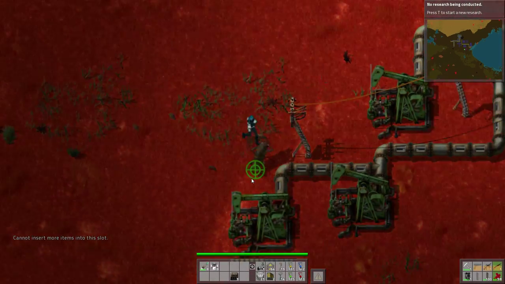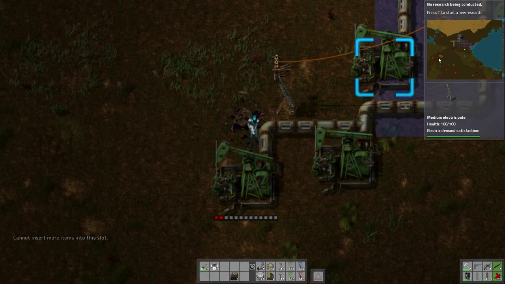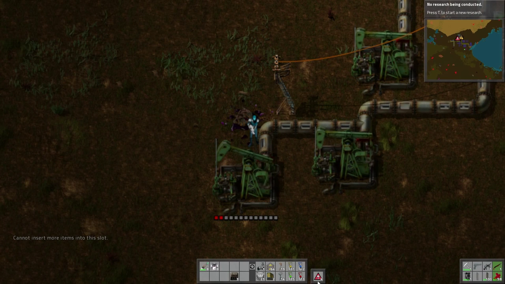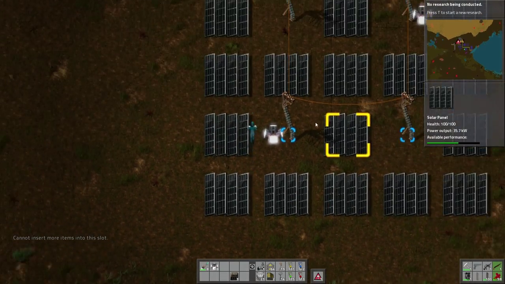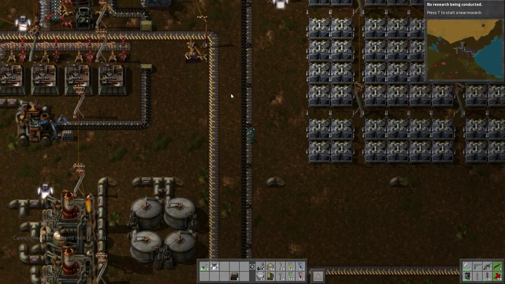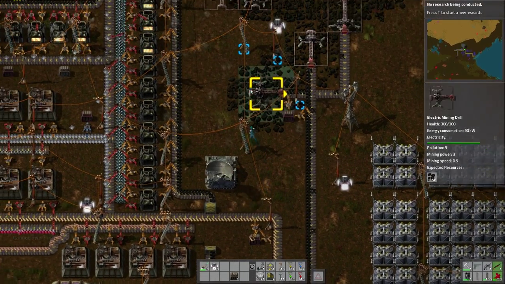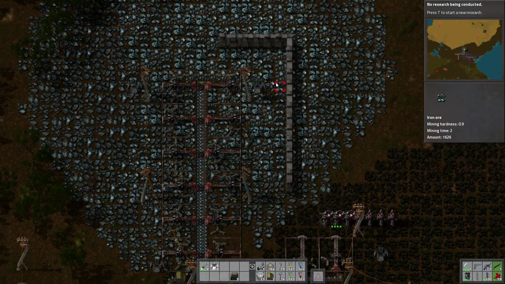Oops, oh, get out of here. All right. We're under attack all over the place. I'm glad I put those turrets up. I hope my buildings are okay. Uh-oh. No, objects are being destroyed. No! No, no, no, no, no, no. What's going on? Don't destroy my stuff. Turrets. What are they doing?